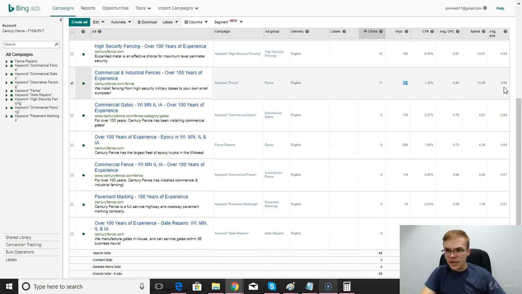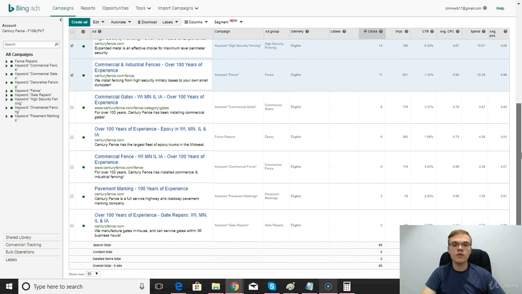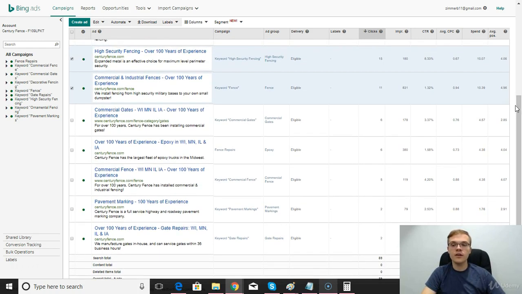As you can see, my positioning right here is almost at a 5, so it's not as good as my positioning here. Now, like I said earlier, that's not always the biggest factor involved. However, to fix this, I'd probably slightly change up the wording, and also maybe increase my budget or CPC, cost per click, for this one to help it rank higher. That's probably what I would do if that was my concern, but currently it really is not my concern. So I'm going to leave that as is because that's still a solid click-through rate.